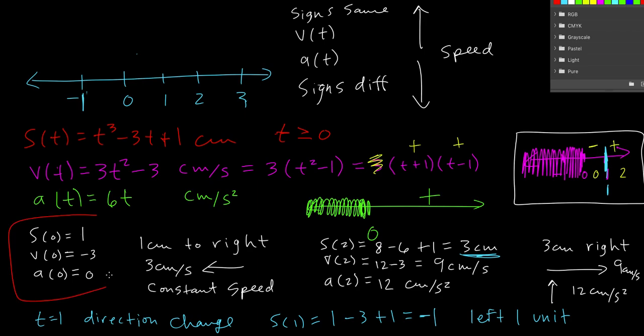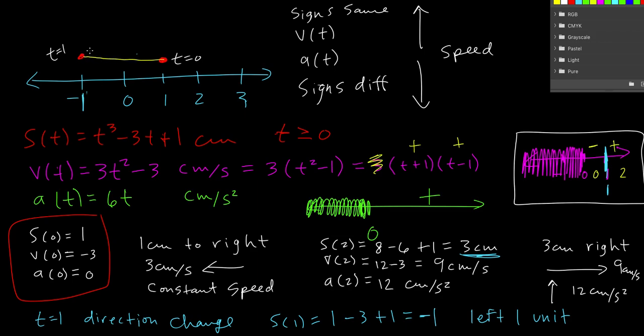Now we're going to first look at our initial conditions. And that says we start 1 to the right at t equals 0. I'll do a different color. So t equals 0. That's where we start. Now, we plugged in 1 second, and that's where the direction change was. We found out that we were 1 to the left. And so the next place we go is right here, and that's at t equals 1 second. And then we just need to connect those because we go that direction.